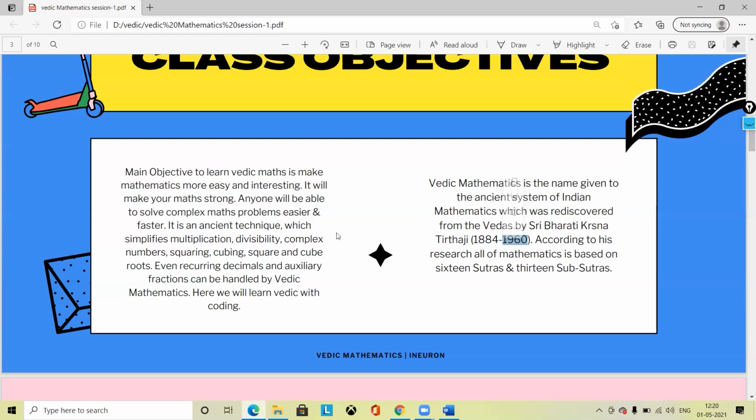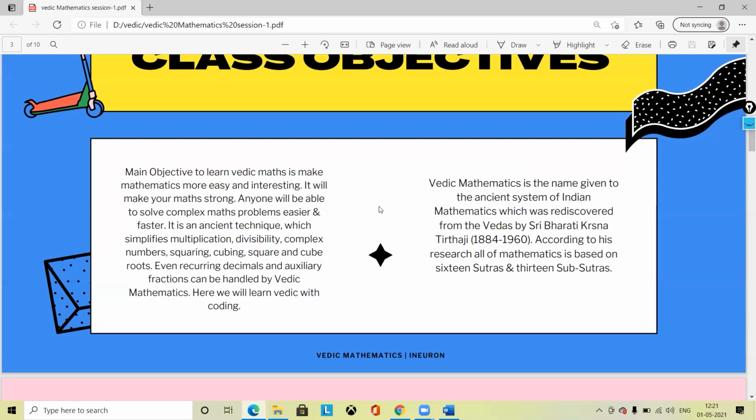Fine. So this makes our maths very strong, and you will be able to solve a complex maths problem in a very easy and faster manner, right? Whether it's about multiplication, division, squares and cubes, or square roots, cube roots, anything. You can even easily deal with decimal numbers using Vedic mathematics. So that's why we are here to start with Vedic mathematics. We are here to learn Vedic mathematics concepts, formulas and tricks which you can apply to your day-to-day maths problems, which would be very beneficial for you.